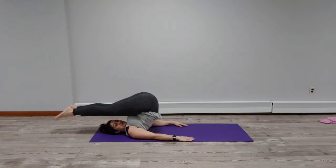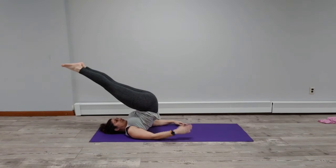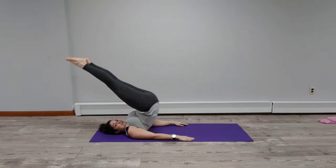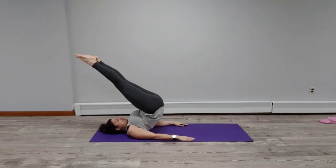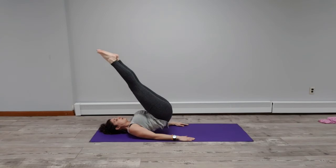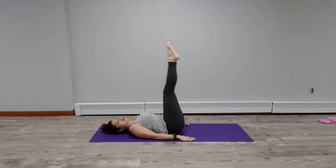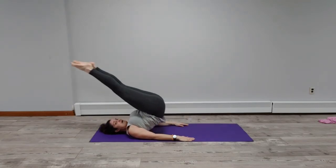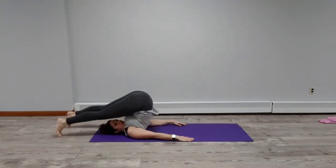Good. So I'm going to bring the toes all the way to the floor and then back up a little bit higher. So now I'm about a reverse 45 degrees, right? So we started the other way and we're right here, a little bit higher. Inhale, belly button in tight. Good. And you've got one more and you got it.